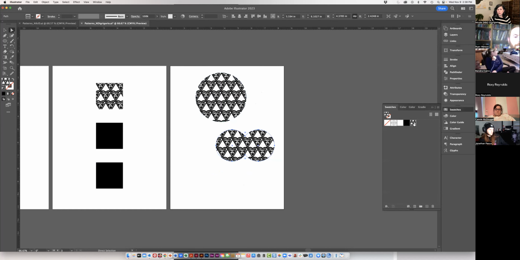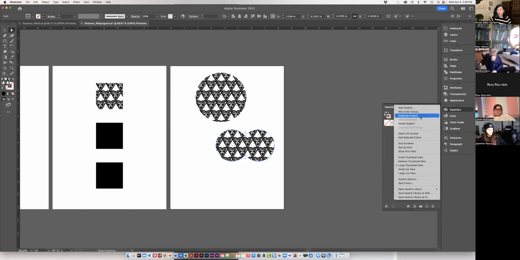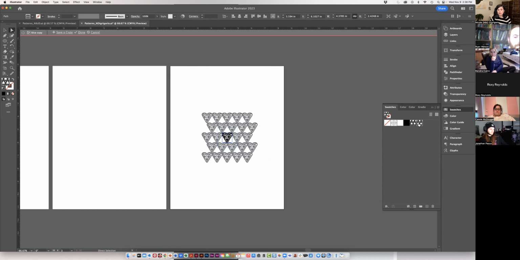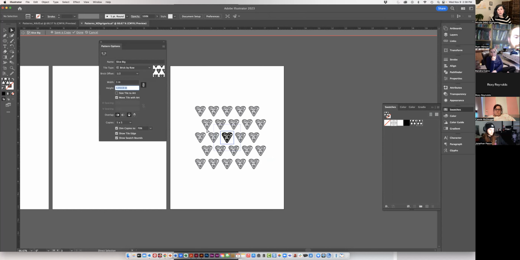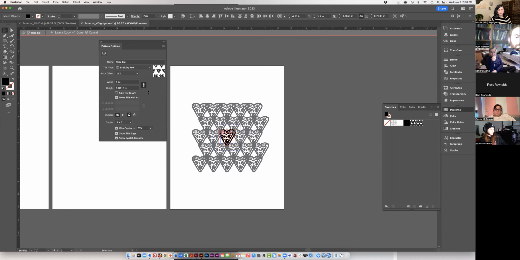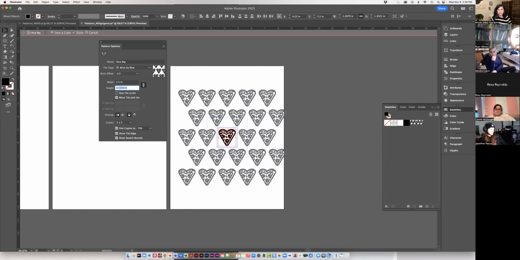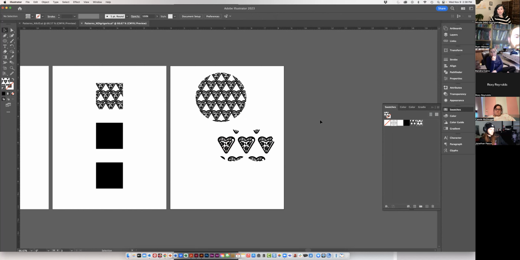The other cool thing you can do is make duplicates of your pattern. So if you like the pizza little, but you also like it big, make another version of it. You can duplicate the swatch and then double click on that one, rename it so that you don't have 2 with the same name. And maybe this is the one that has the bigger pizza slice on it, or the more spaced out pizza slice. This is your area to play with that pattern and just to get practice working with patterns.